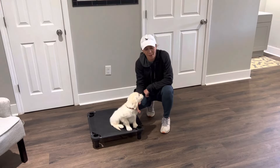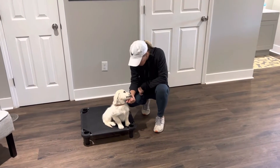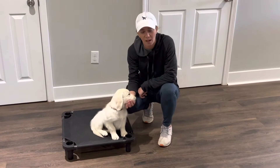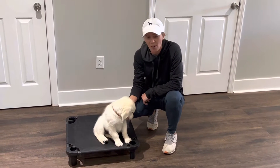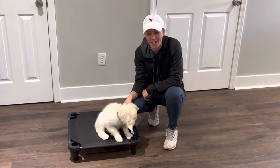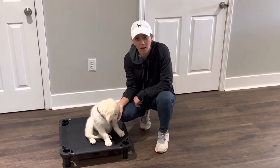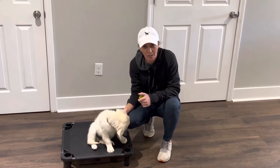He is almost 13 pounds now. His neck size is just under 10 inches, so if you guys are looking at getting a collar for him, that's where we're at right now. I'm going to show you where we're at with our training, the commands that he knows, the hand signals, and kind of explain a little bit of the reasons we train some of the ways that we do.